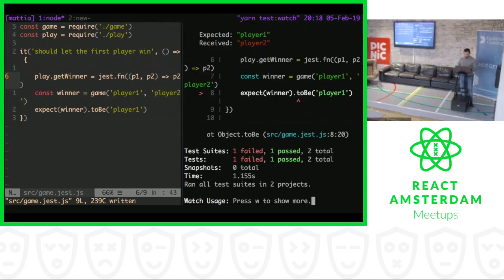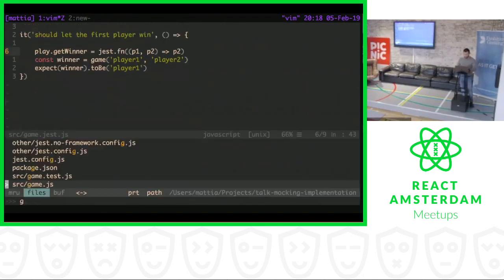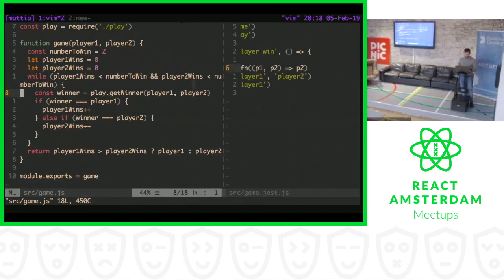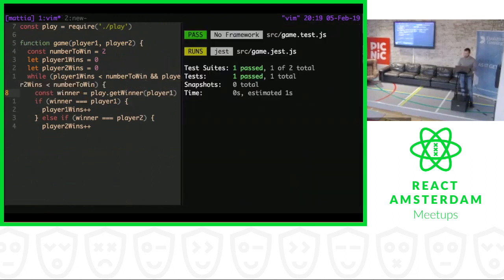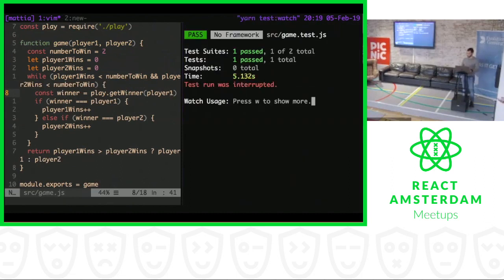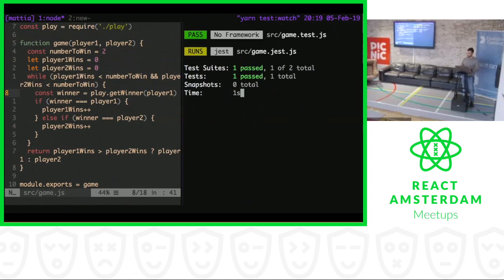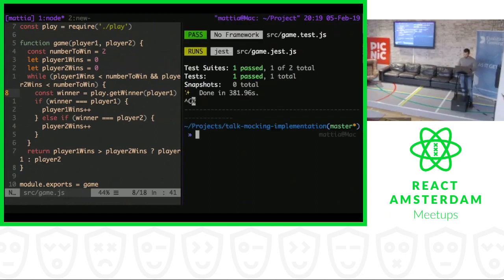Right, but we started using Jest because we had one problem with the other implementation. The problem that we had was, if we change game here, so if we remove the second param, both of the tests that we did are passing. And so this is not what we wanted. So let's see, something happened, why 1 or 2? Let me check it in a second.